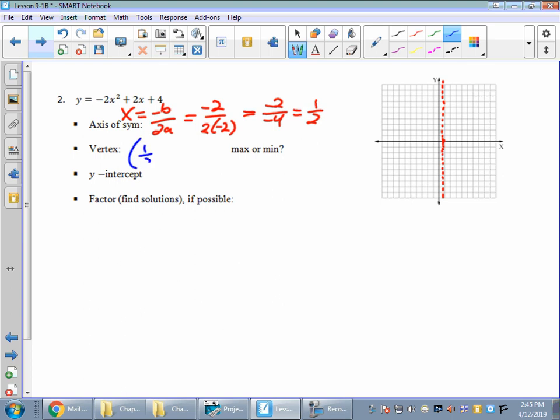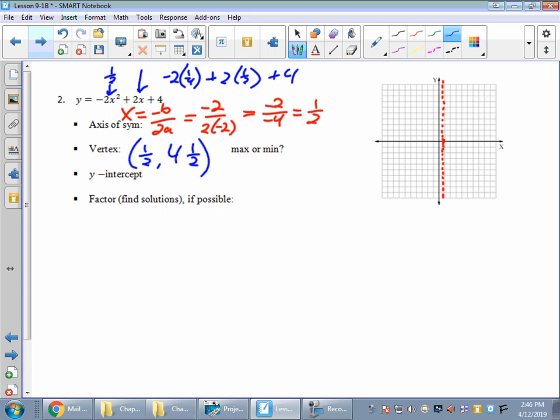Okay. And my vertex, now I know that's my vertex point. My x coordinate is 1/2. So now I have to do a little bit of work as far as my y value. So if I go ahead and plug in 1/2 in here and in here, I end up getting something like -2 times, what does it come out to, 1/4? And 1/2 squared is 1/4. And then plus 2 times 1/2 plus 4. So 2 times 1/4 is going to be 1/2. And then I've got 2 times 1/2, which is going to be 1, plus 4. So I'll save some of that fraction work for you and tell you that it's going to be 4.5.